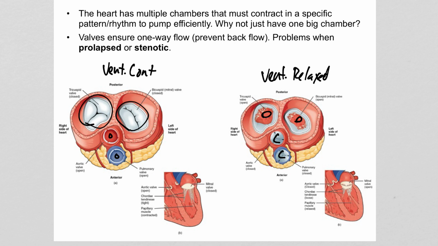Right. Now, if these valves don't close properly, prolapse and stenotic, prolapse means the valve pushes too far into the chamber that it's being pushed into, and stenotic means that it's not pushed far enough in. It'd be kind of like a door not clicking in place at the door jamb. You're going to let blood backflow. So if you get a prolapsed or stenotic valve, it just means that it's not closing perfectly, and a little bit of blood is going to squeak through and go the wrong direction. That just puts extra strain on the heart because the heart's become inefficient. It's pumping some of its blood in the wrong direction, and so it's going to have to work harder to get whatever percentage is going in the right direction pushed out there.